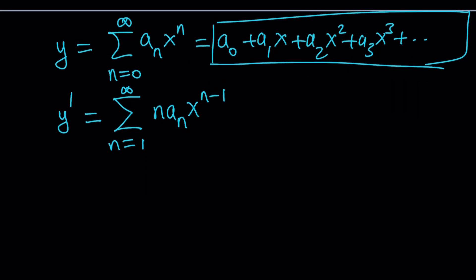So for the second derivative, we're going to do this one more time, and then that's going to be n equals 2 to infinity, because every time we kind of have to change the subscript or the index, and then we're going to bring this to the front, n times n minus 1 times a sub n, x to the power n minus 2. So this is the second derivative.